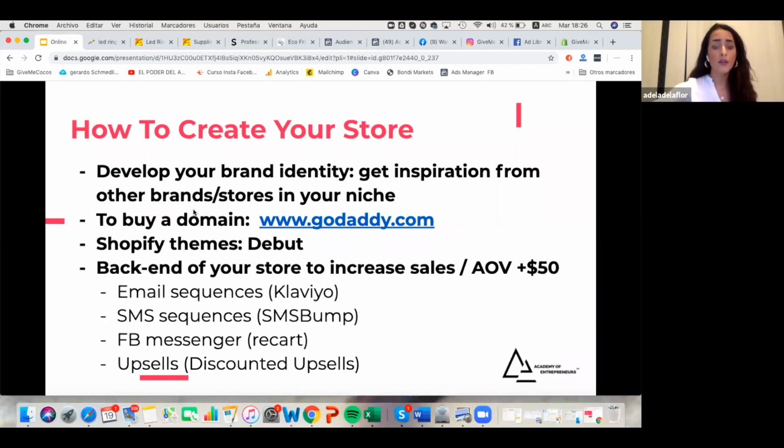And then you need to buy a domain. Before you print your logo on your product, make sure that the domain is free, because you want to get the domain, right? The domain, for example in my case, is givemecocos.com.